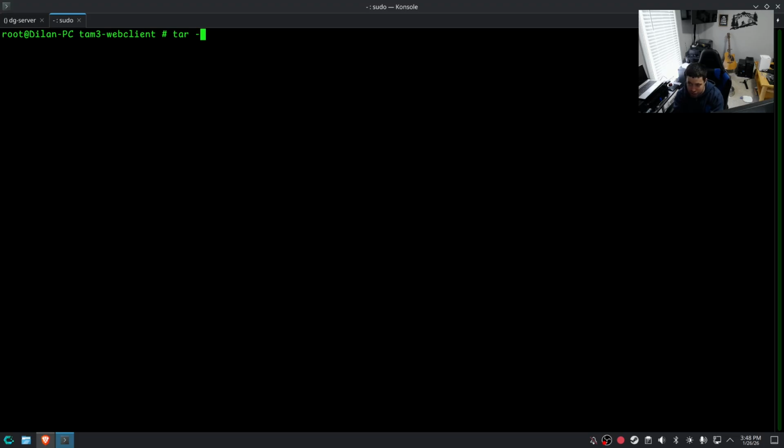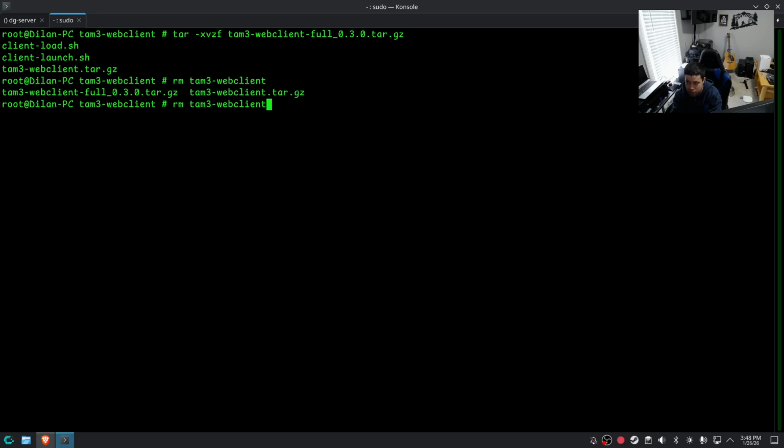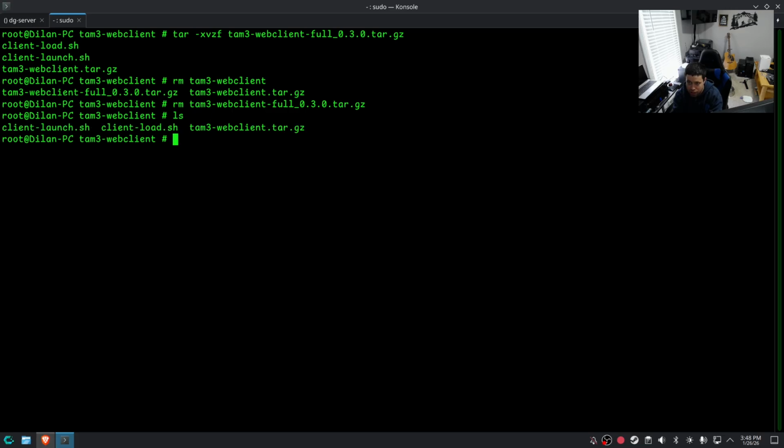So tar -xvzf, as explained before. Tab autocomplete that. Now we can remove that, because we shouldn't need it. Now we have the other 3 files.